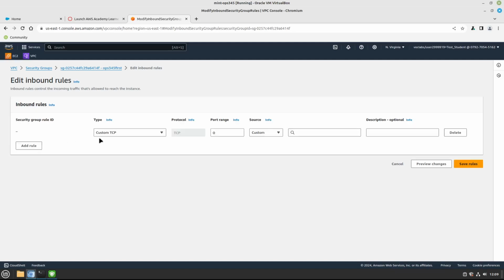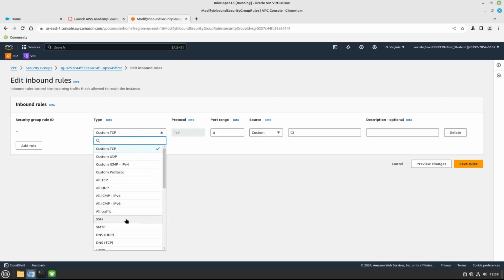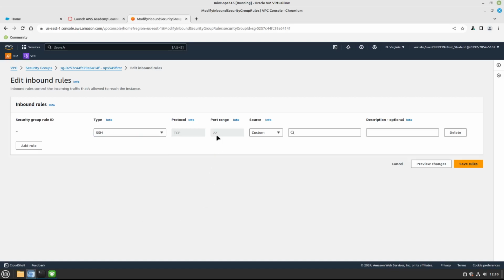We want to allow SSH. So we can do that one of two ways. We can click here, be lazy and scroll down to SSH, and it'll auto-populate this. Or if you happen to remember that it's port 22, you can leave it as it was and just type port 22 in there. Doesn't matter, either is acceptable.